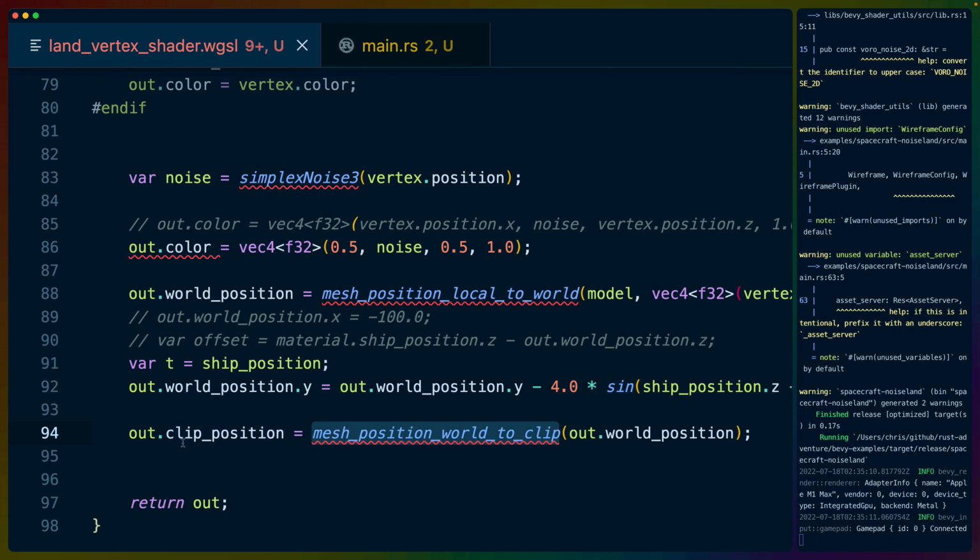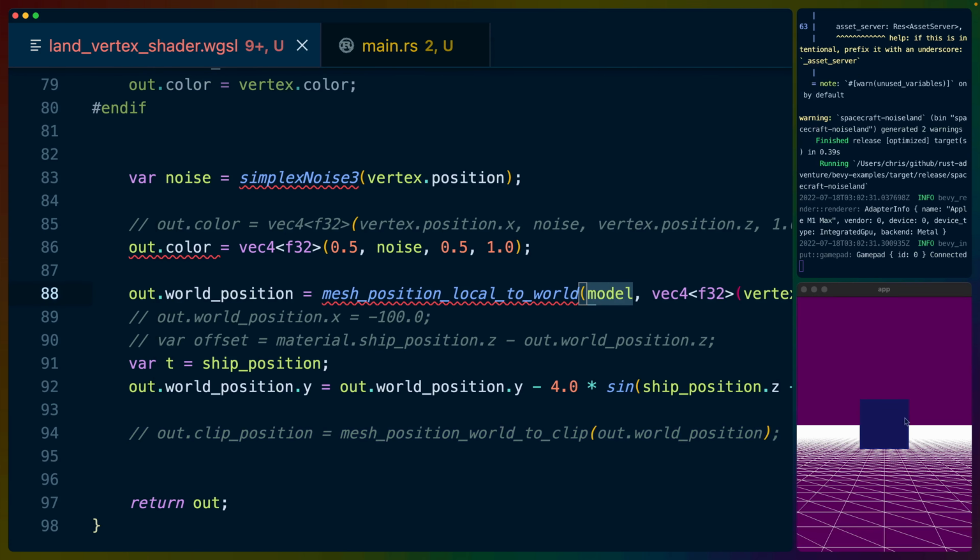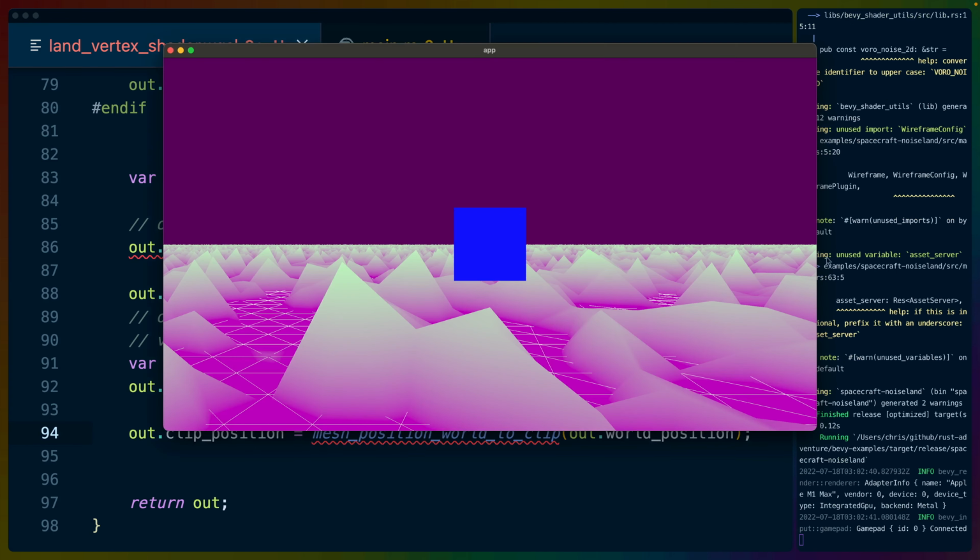I'm going to be honest, I don't quite understand the difference between clip position and world position. I think clip position has something to do with when the stuff on the screen stops rendering, but that is something that I left in from the default vertex shader. And actually, we can do this. If we don't include the clip position, we actually don't get any output. So critically important to have the clip position as well as the world position. But I'm going to be honest, I don't understand clip position yet. There will be a future video on what clip position is because I need to go look it up.